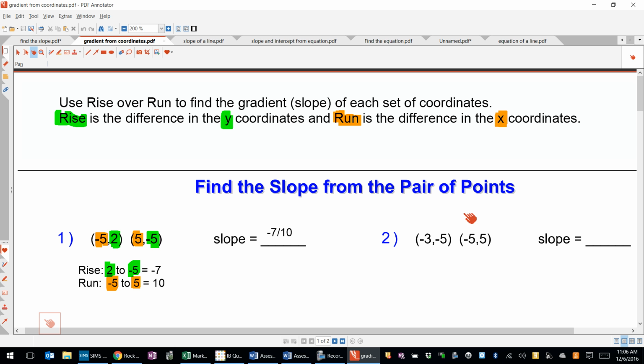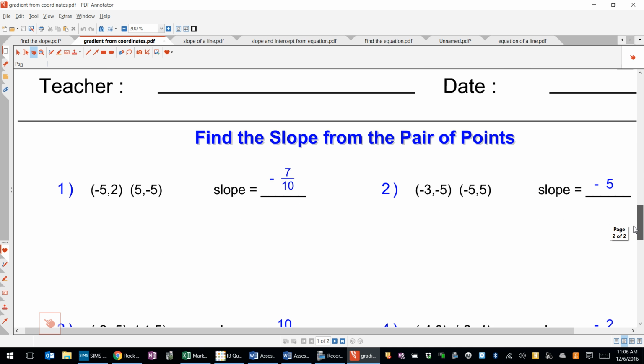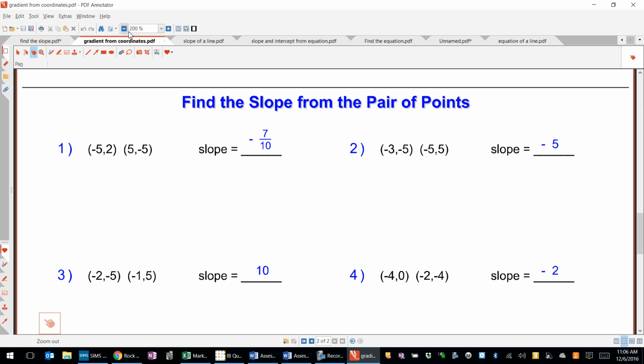Any questions, or can I just give you the answers? Now, for ones like this, if it gives you a whole answer, give the whole answer. Simplify. So -10 over 2, for instance, should be negative 5. You will be penalised if you leave it as negative 10 over 2, because that's a fraction that can be simplified to a whole number.